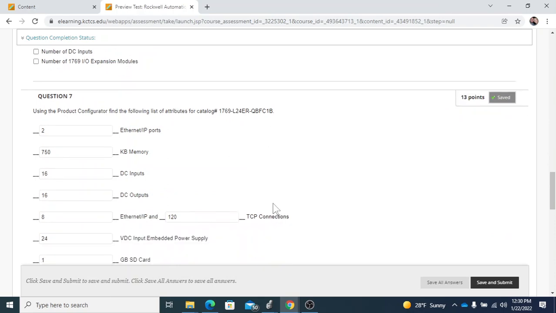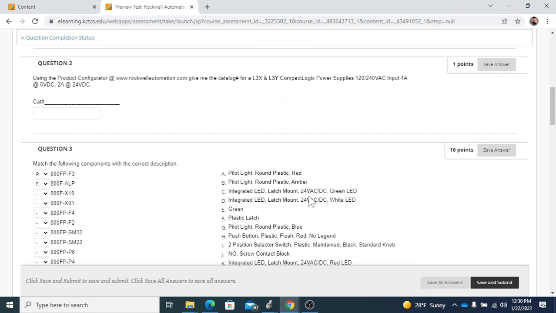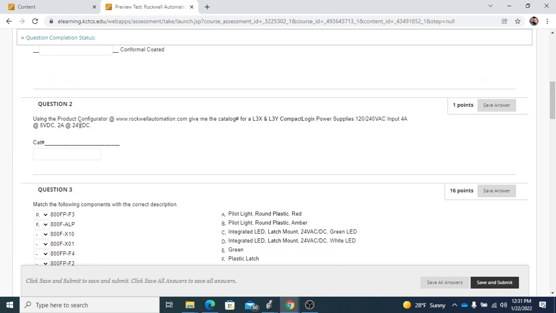Okay, there's one other item that has to do with the power supply. Let me see if I can find it, and I'll explain it. Okay, so this right here is question 2 on this quiz. Just remember, it may not be that same number on yours, but it's looking for a power supply for an L3X and an L3Y CompactLogix power supply. So it's going to be 120/240 VAC input at 4 amp.